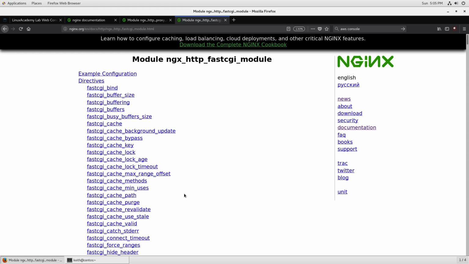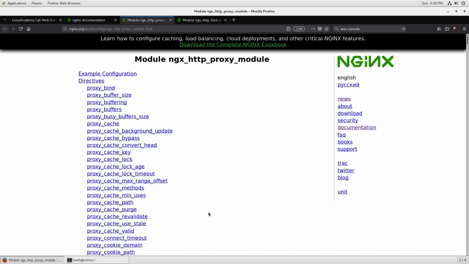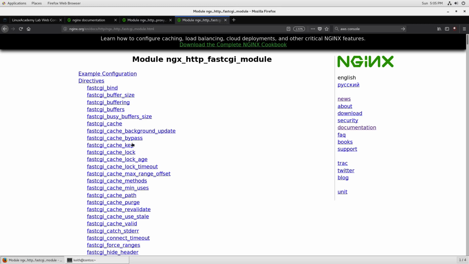But you could do all of these same things using a proxy pass setup that you could do with fastCGI. So everything we're doing here, for the most part, you can just substitute fastCGI for proxy and it will work the same way, or uWSGI. But WordPress just happens to be a good example for us to look at the benefits we can get out of caching. So let's go ahead and get started now.